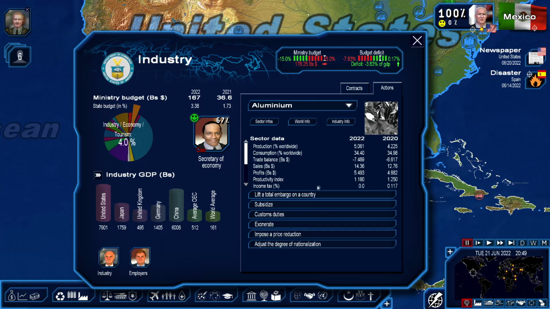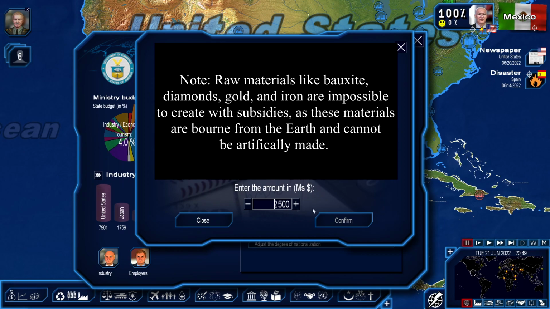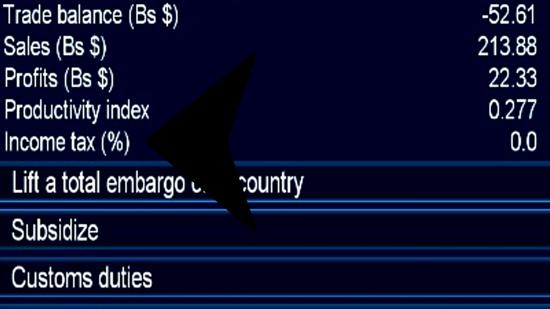Subsidies are another tool you can use to increase the size of a sector. It can also be used to start up new sectors. Don't have an AV vehicle industry? You can easily start a new one. Exoneration is the policy measure which gives any sector tax breaks if the sector is experiencing financial difficulties. This tool is directly connected to the income tax metric in every sector.